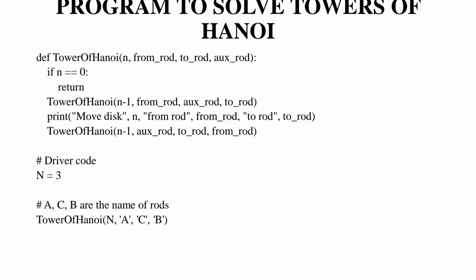The next, recursively, we are calling for the remaining n minus 1 discs from auxiliary to the destination. So now the source rod is the auxiliary rod and the destination rod is the to rod. So the remaining rod, that is the from rod, will act like an auxiliary in this step. For n equal to 3, we are processing all these steps. So here the function towers of Hanoi is called with n and the 3 poles. So by using this program, we can move the 3 discs from source to destination by following the rules of the Towers of Hanoi.